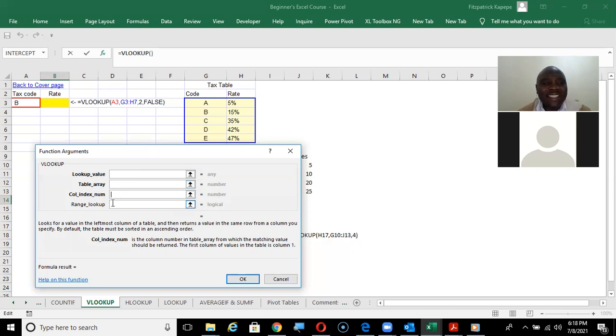But the one that is grayed out, which is not in bold, is optional, but you need to know why you're leaving it, or why you need it to be included. In this case, you put either 0 or 1, or true or false, if you want an exact match, you are looking for Mabasilowa.